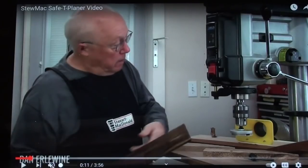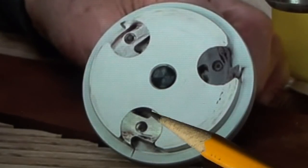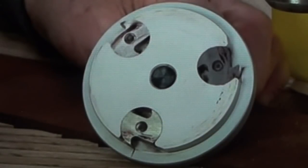And as a matter of fact, it's improved a little bit. Let me show you. And here's the improvement, and I'm not sure if he has bought the rights to manufacture this, but it sure looks a lot like the other one. But the cutters have two points. So when you dull or wear out one point, you would simply reverse the cutters and you have a refreshed brand new point. I don't know if he recommends sharpening them like the Gilmore product, but I thought some of you would find this interesting.